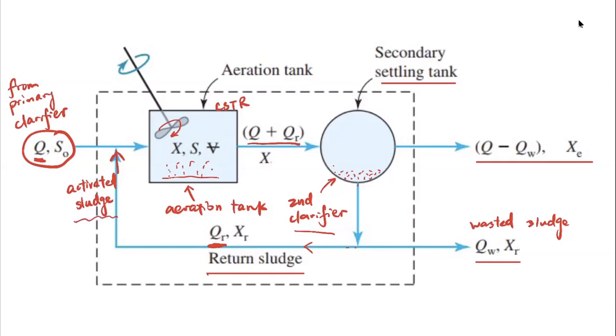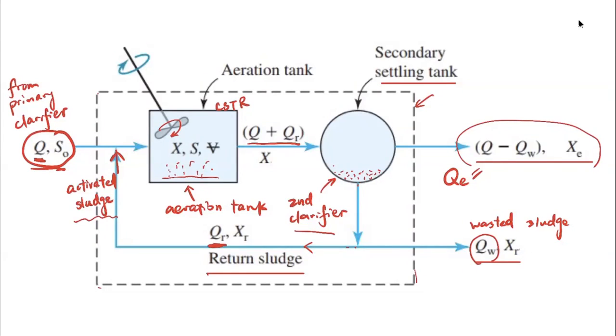So now, if you set up a control volume restraining this area, as the dashed line box here, you can see that if we know the flow rate of water for the waste sludge, then we can calculate the effluent flow, which they define as QE. Then QE is going to be equal to Q minus QW, because at the inlet the water coming in is equal to Q. So this flow here is not dependent on the return sludge at all, right?